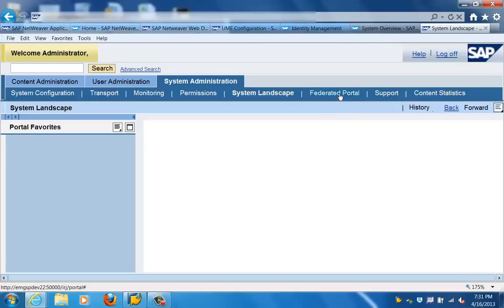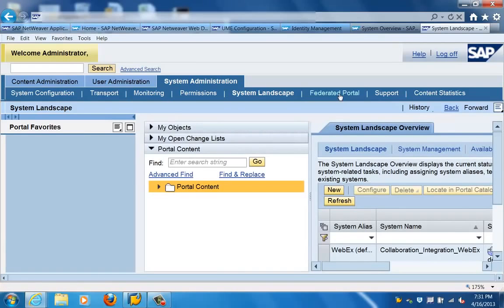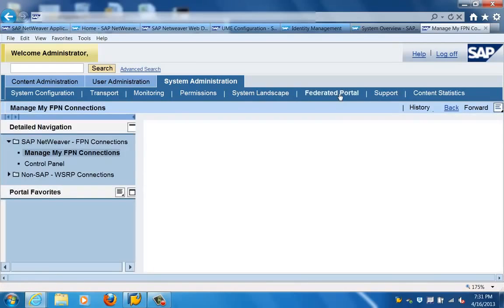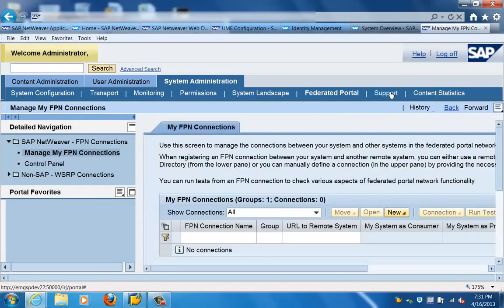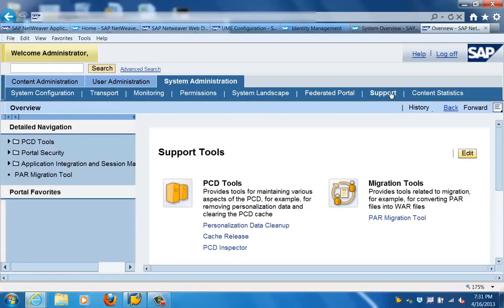Then we have a federated portal. Federated means that you are receiving data from a different SAP portal system. Then you have the support tab, where some support related activities can be performed. You have tools like migration tools and PCD tools.